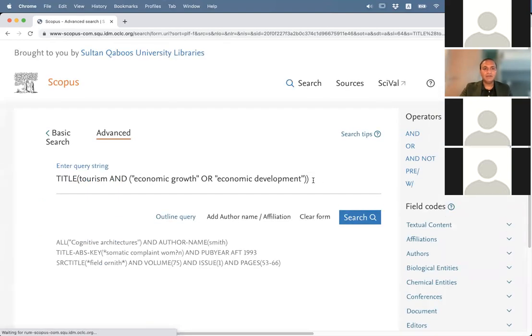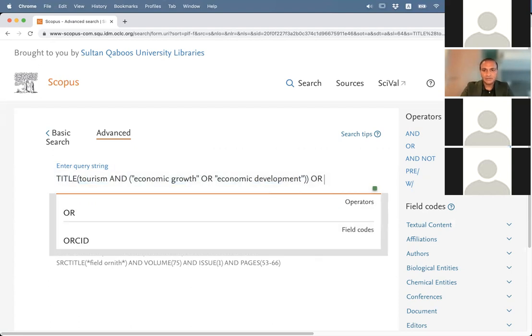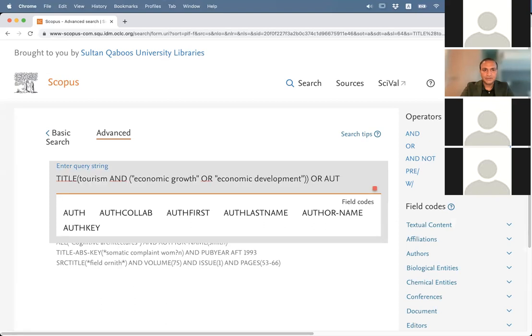And then, there is another very important area where the researcher, whenever you submit a paper, they also ask you to provide author's keywords. And author's keywords are also very, very important to find relevant documents. So what I do now, I will say that, okay, these 770 articles are fine, but I would like to get some articles to be searched in author keyword. So you see author keyword.